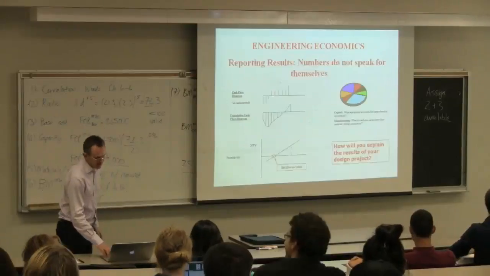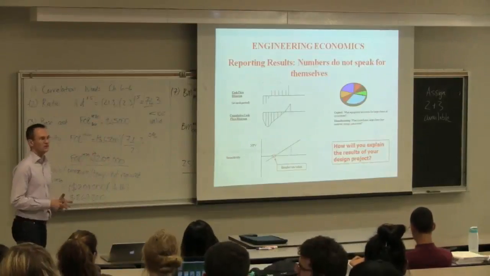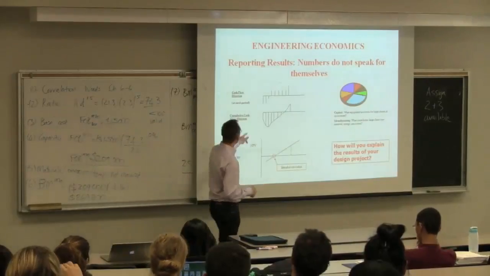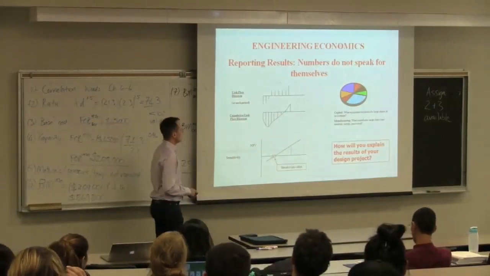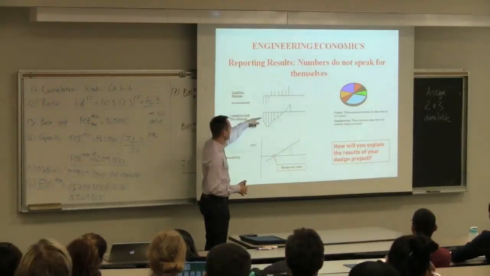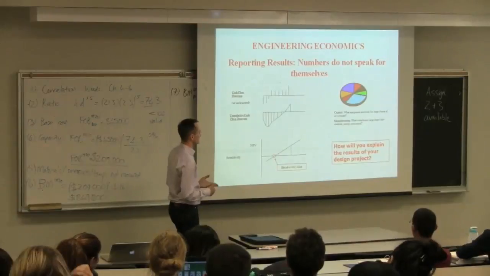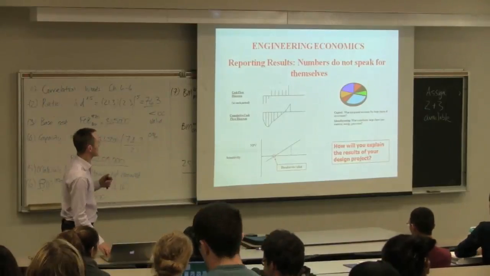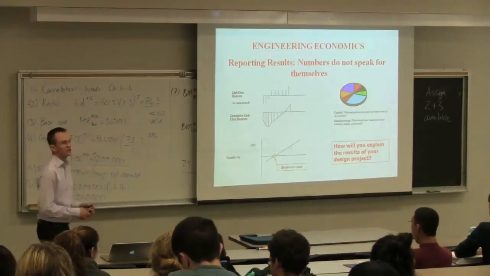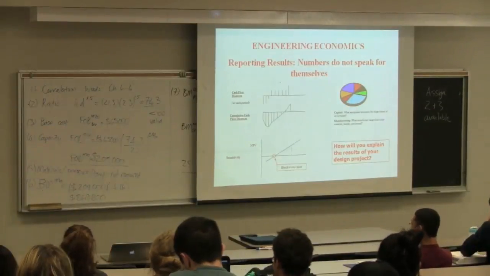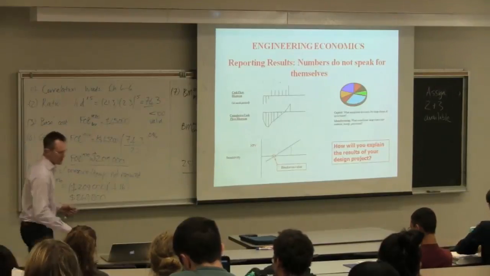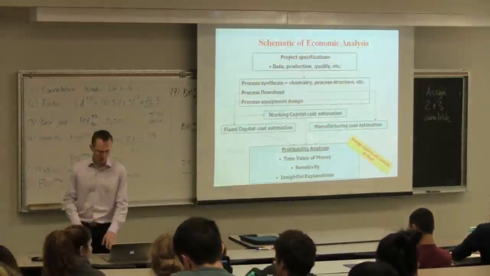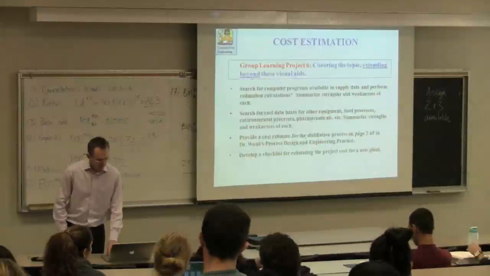Then the key issue here is not to just present your results as an Excel table. There is a tendency to do this. So this is an important point. An Excel table by itself is pretty useless. This diagram that shows the cash flow of money over time, or the cumulative version over time, either at each period or cumulative, or shown as a break-even type analysis called sensitivity, that's far more useful. You could also then break it down in a table. I don't particularly like pie charts, but a table would work better. So this is critical: not to just dump an Excel spreadsheet as your solution and expect that to work as your analysis. This last point, this explanation based on what you've learned, is a critical part of the report. So I'll leave that economics section there.